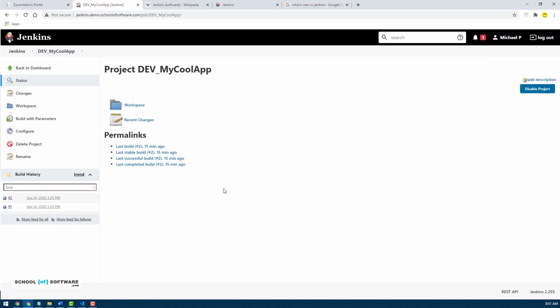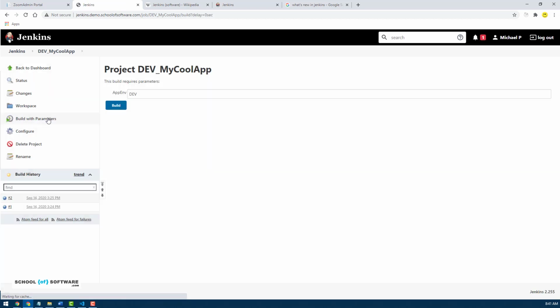Now what this is gonna do, it's gonna rename actually the build option here. It says build with parameters. So if I click on this, it's not gonna start automatically. You'll say you have this parameter configured. Do you want to keep the default, or do you want to change it to something else before you run the build? So this allows you to create multiple parameters based on whatever options you want to pass to your build script when you're building the project.